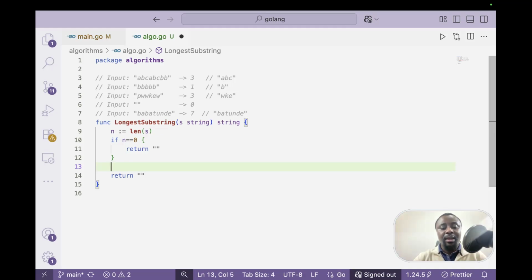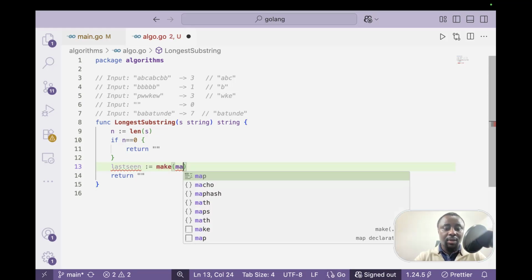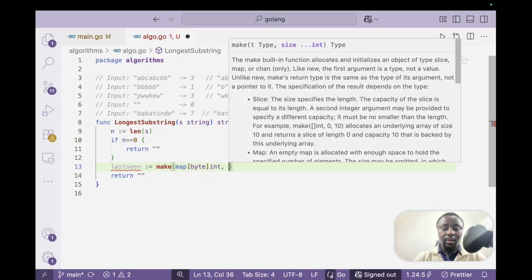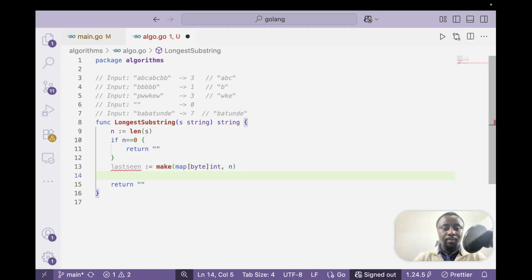But we need a data structure that lets us know when we have seen a character again. We need something to track when we have seen it multiple times, and the best thing is a map. So we say lastSeen, and I'm using Go, so that's why the length and capacity can be n, that's fine.